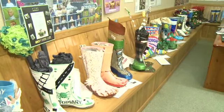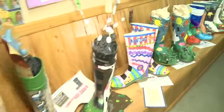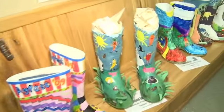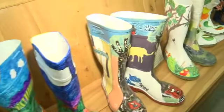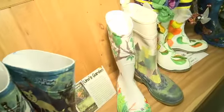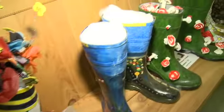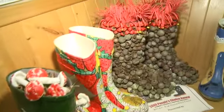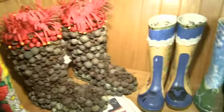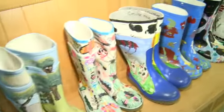And Simon, this year I hear they've created gumboots. Tell us about that. They have this year. They're very strong supporters of AgFest, and AgFest is a very common yearly show which takes about 3 days of the year. This year they decided to go to the schools and ask them to design some gumboots, which is really unique and something different, especially some of the ones you can see.